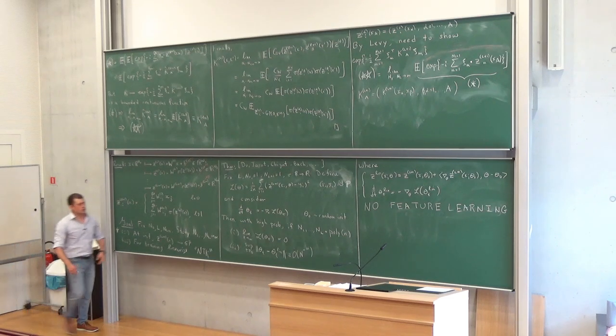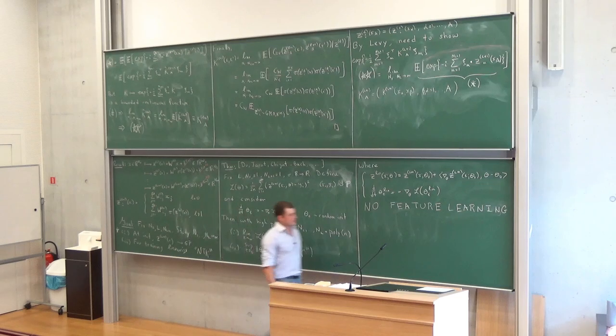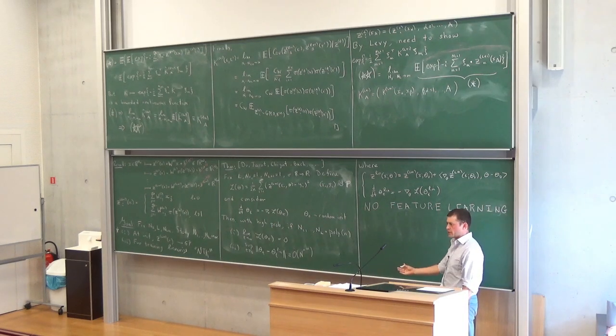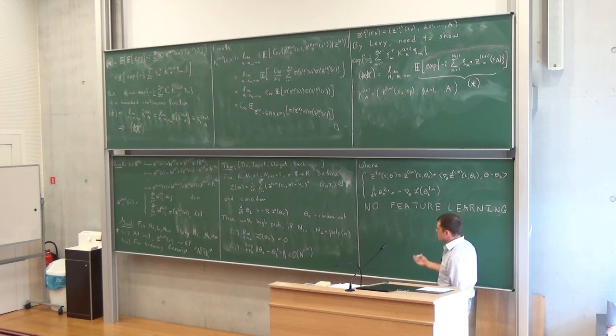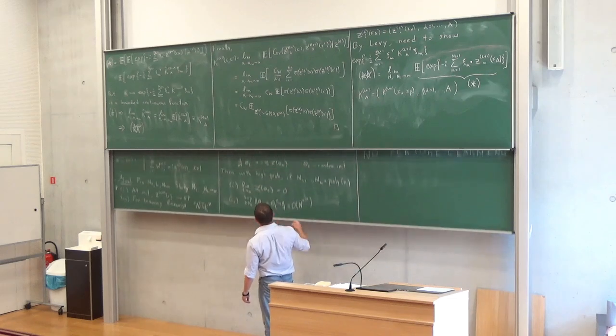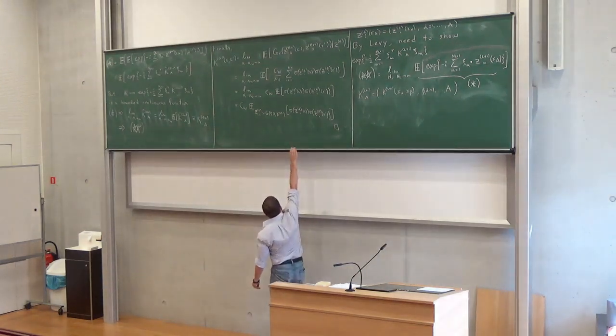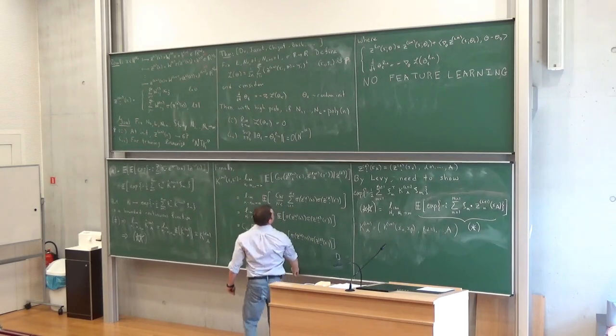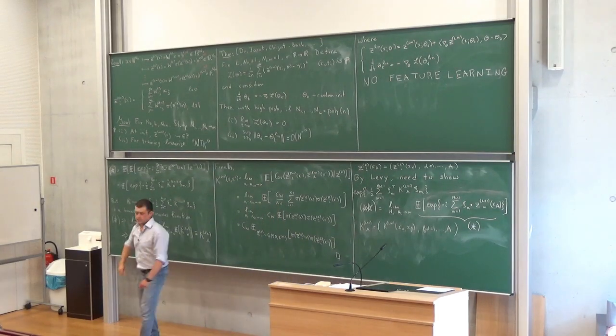Okay. So my goal for the rest of this presentation is I just want to tell you how to think about this result. I'm not really going to prove it. I'll try to draw some pictures, and I'll indicate how the calculations go in the very simplest case of one hidden layer. So this last line that you wrote down, no feature learning, is a word of caution? Like, how do we interpret this?